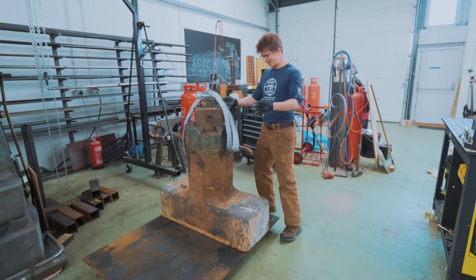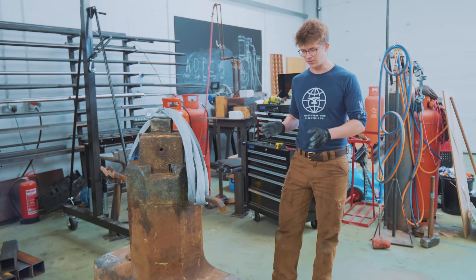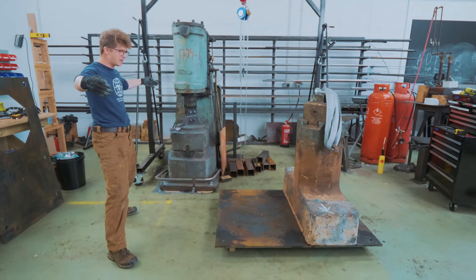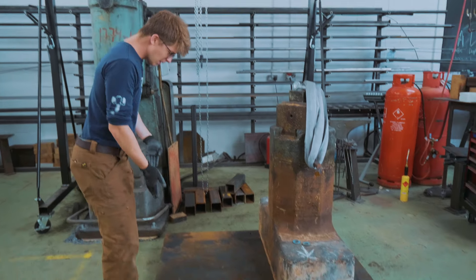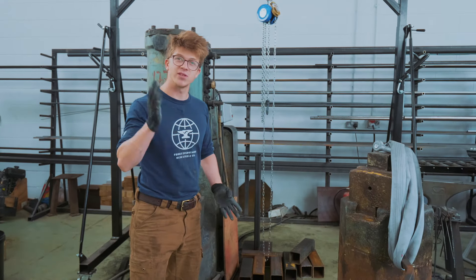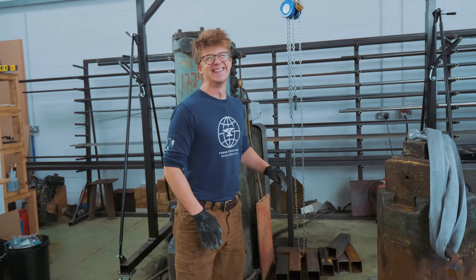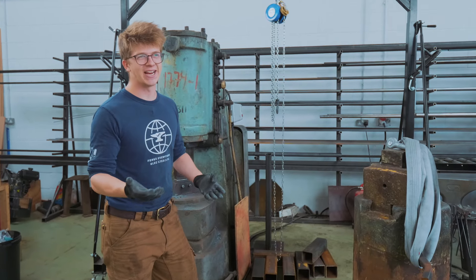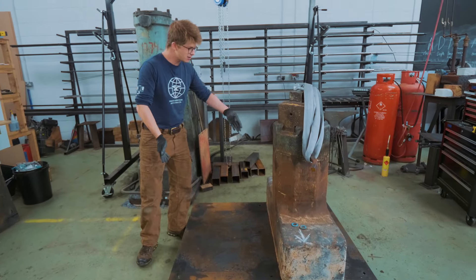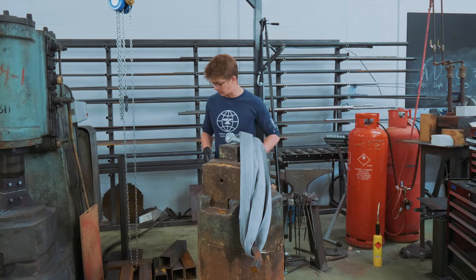So this looks very strange now that the anvil is in place. It does not at all look proportional — it looks like the power hammer for it should be, you know, like this big, just a monstrous thing. But in fact, I've measured it... not once, not twice — I've actually measured it zero times. Jamie measured it. Don't be chucking me under the bus like that if it's wrong. You've double-checked it all. I checked it once after Jamie had already measured it. And indeed, this is the length of the power hammer, and it's going to look really, really strange. But hopefully it all checks out and it works.